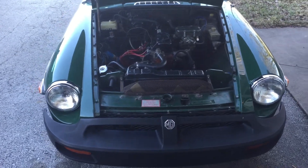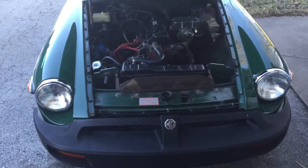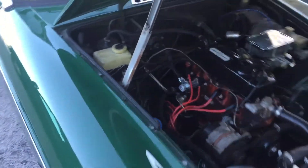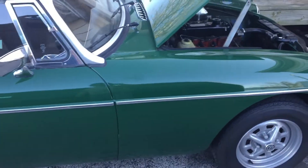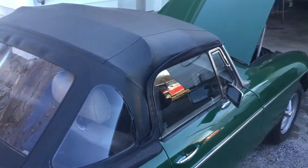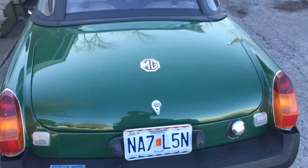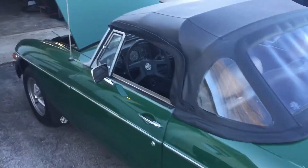Hi, welcome to Octagon Garage. My name is Robert and today I just wanted to do a quick video, a walk around Bernadette. This is a 79 MGB and I just wanted to shoot a video on it. I reference this car occasionally in my videos so it hasn't gotten too much video. I wanted to see what it was and I also have something else inside to show that I've done kind of different.